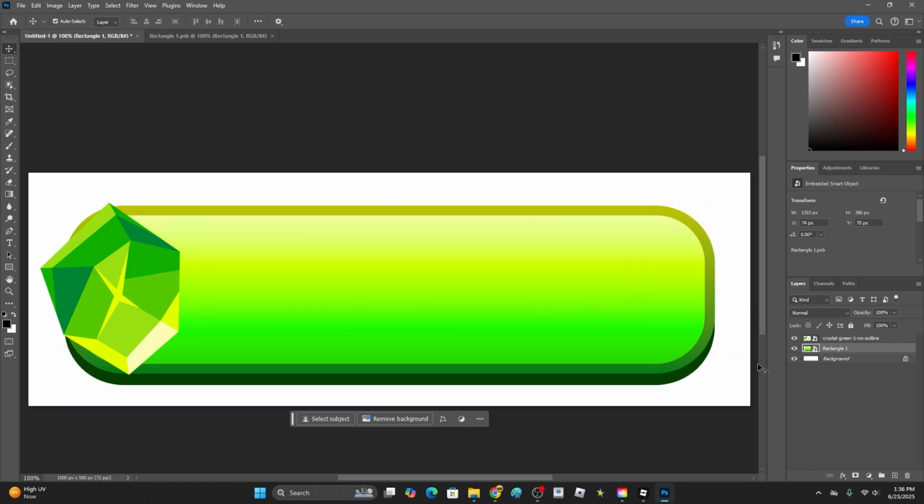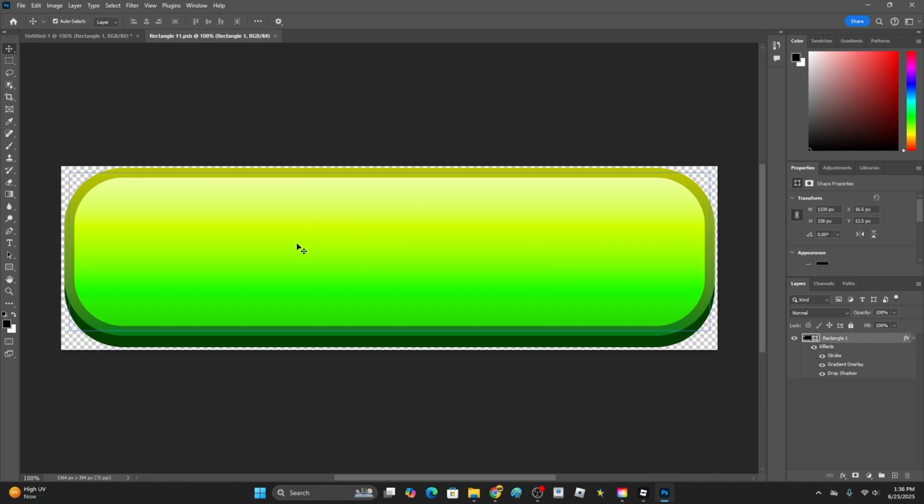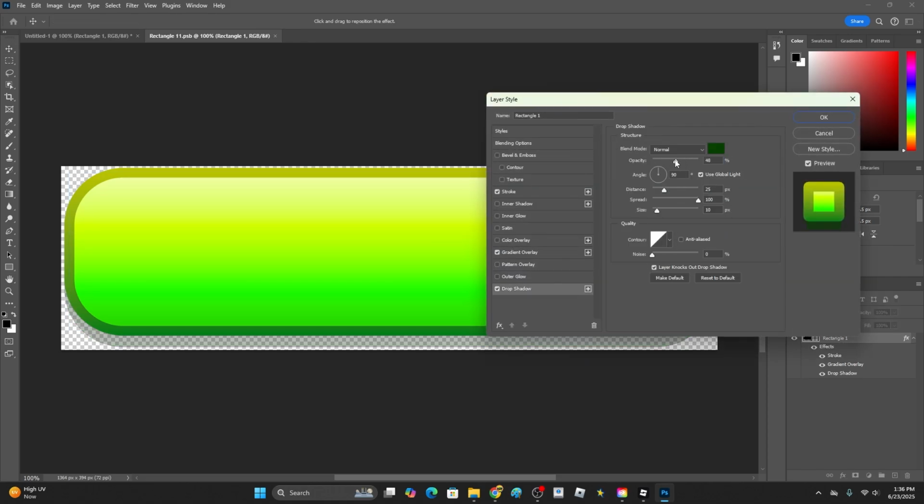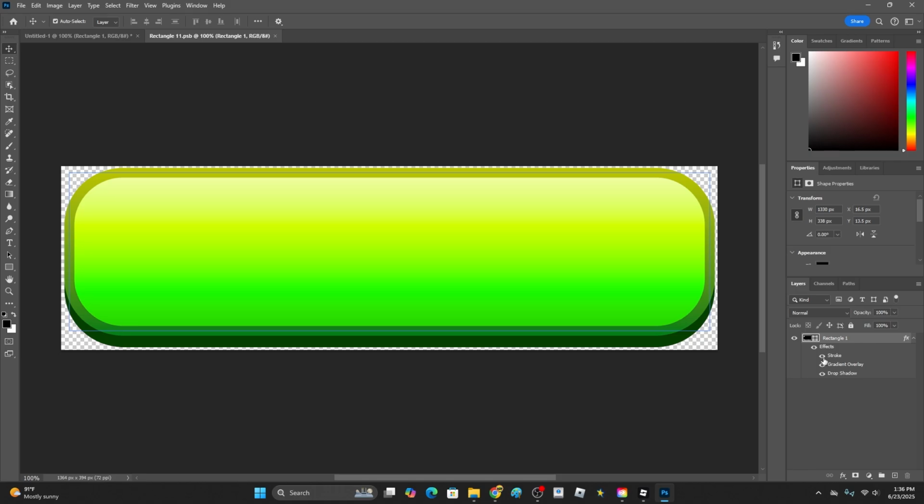But if you still want to edit it, that's still okay, because what you can do is go to the icon, the little icon right here, just double click it, and it will bring you to this screen. As we can see, we can still click on it like this, and we can still edit all the effects if we want to. So don't even worry about that. It does all the things on the side, so it's still editable.